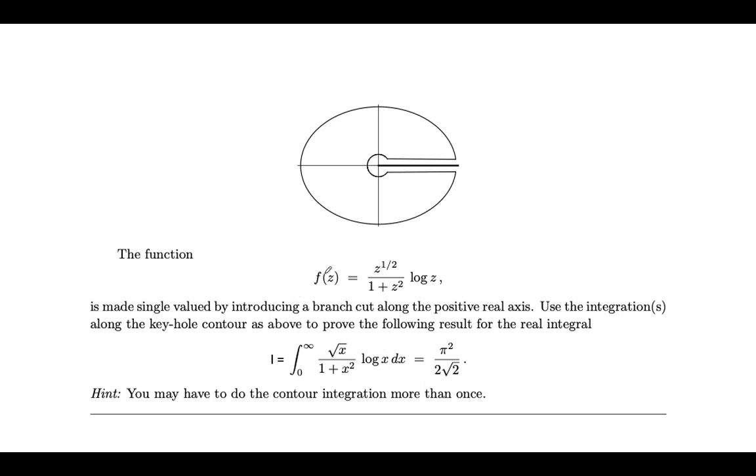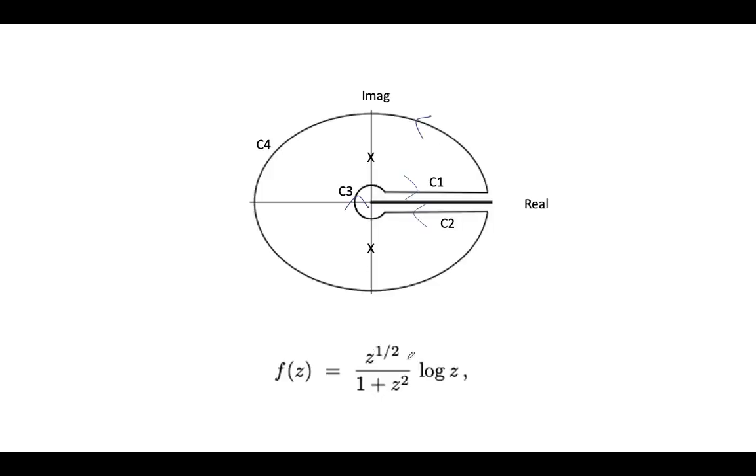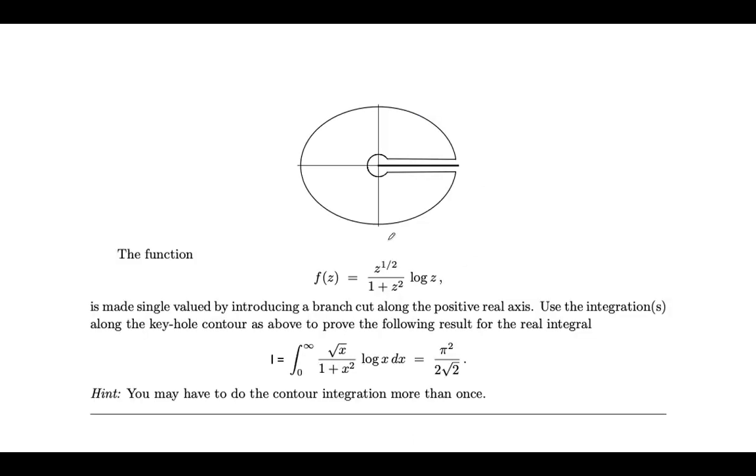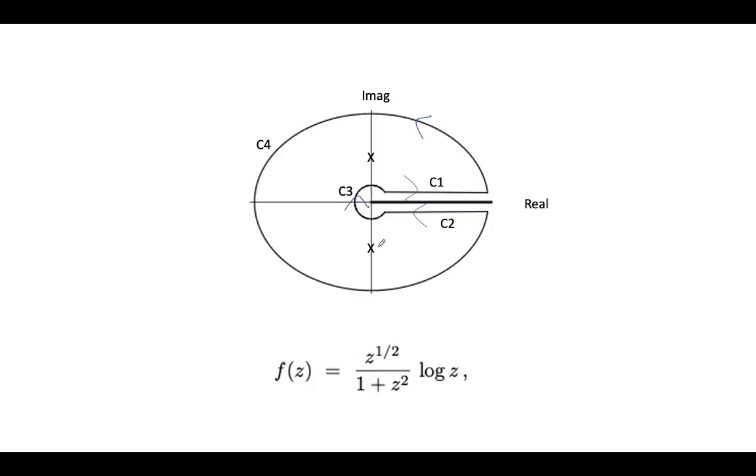So what's going on here? Well, basically, you have this function here. And you notice that if you integrate this on the real axis, that's the same thing as the integral you want to evaluate, right? So what we're going to do is create this contour. And we have to have this branch cut here because we have this log. They use log. I like to use ln, but same thing.